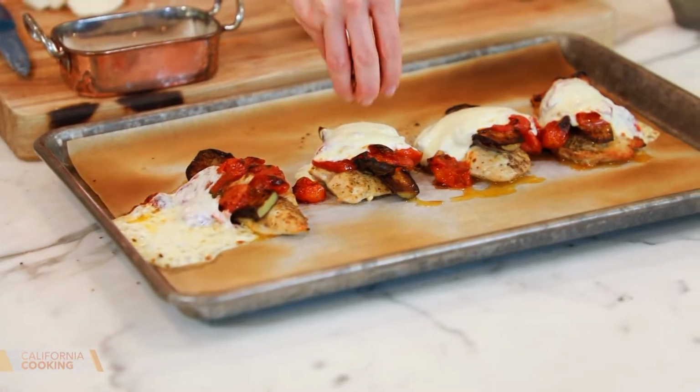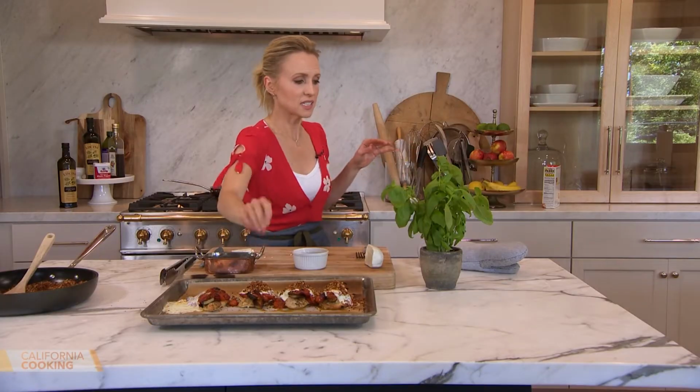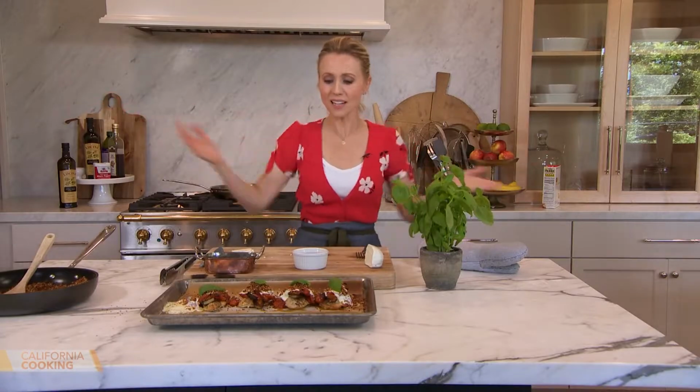So on top are crunchy, buttery breadcrumbs. And to top it all off, some basil. Cute, voila. That was so good, and I really enjoyed the lighter take on that dish.